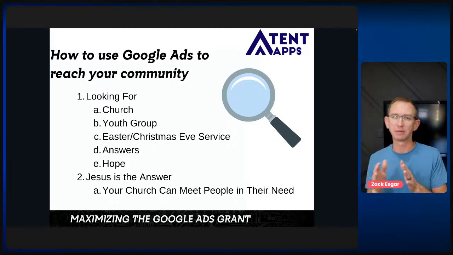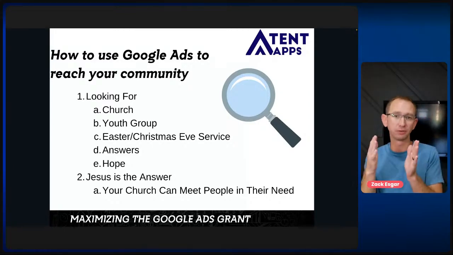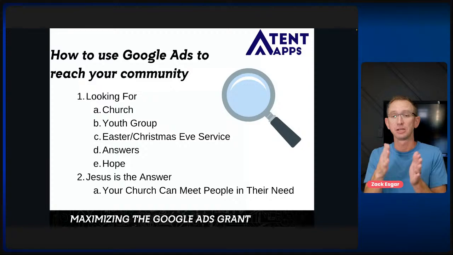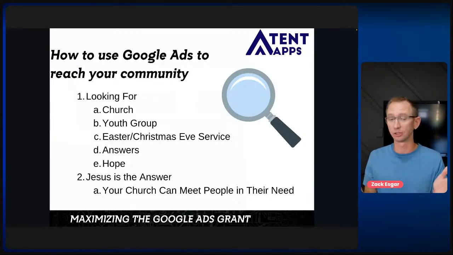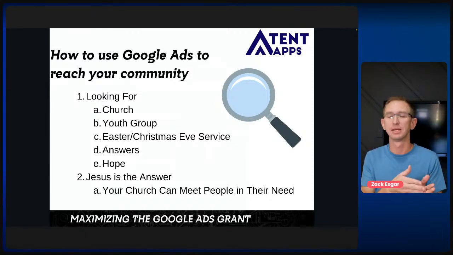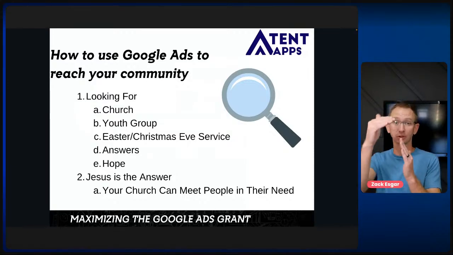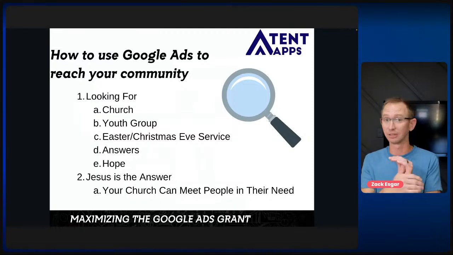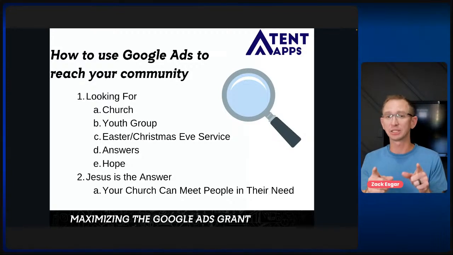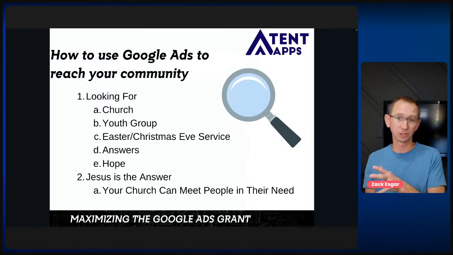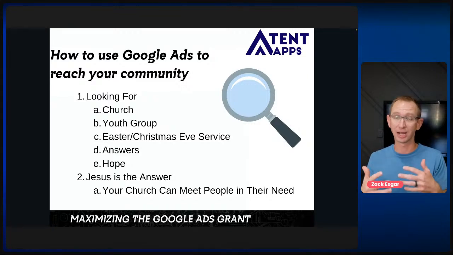One of the other things that you want to keep in mind is being a part of Google's nonprofit status, you also need to fall into a 5% click-through rate or greater on all your keywords. So this is really big, and a lot of churches maybe miss this step, or if you're not on top of it and you miss the step and your click-through rate falls below 5%, you could be cut from the program and no longer be able to show ads. So that's something just to keep in mind, is you need to be coming into your account continually and optimizing your ads. There's a lot that goes into optimization.